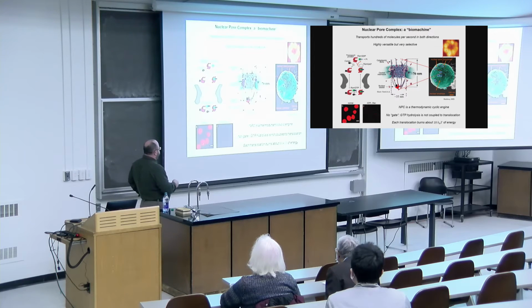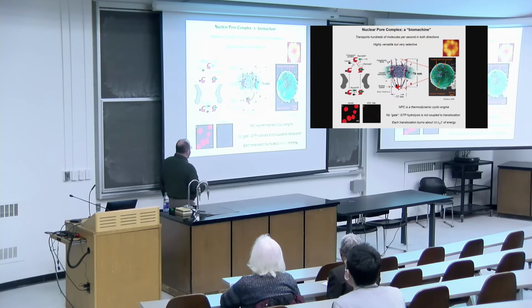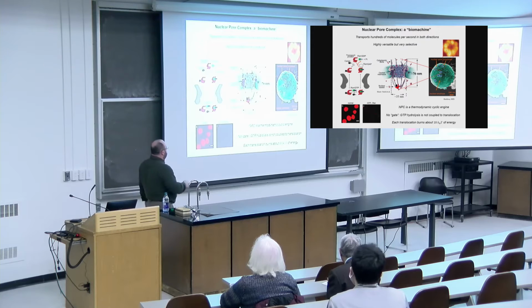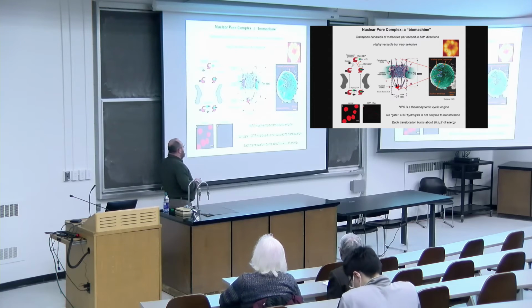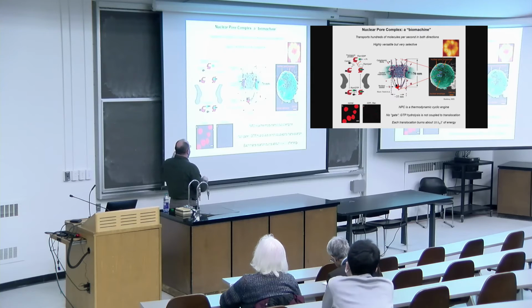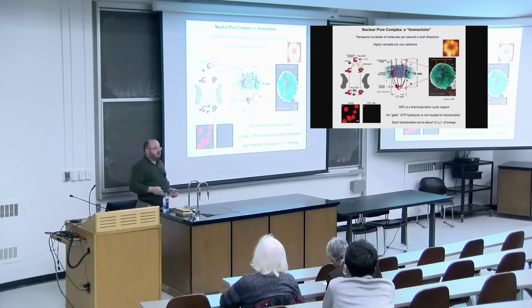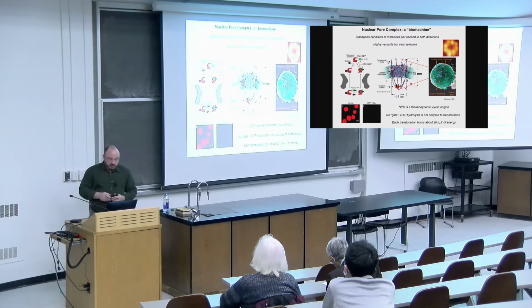This shows isolated nuclei of cells, and you can put them in a solution of cargoes. In the absence of some component of this energy-burning cycle, the cargoes don't go in. Everything basically stays outside. It just binds a little bit to the envelope. Once you give them the energy in the form of GTP, for those who know, they suddenly start pumping stuff into the nucleus with very high efficiency.